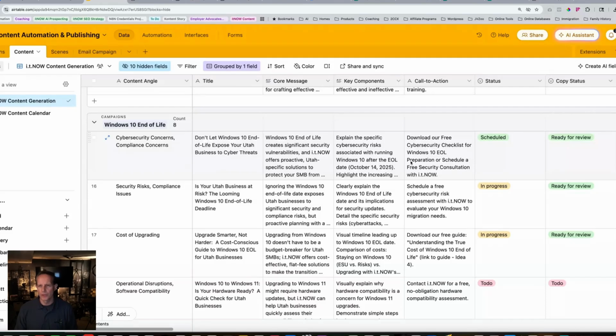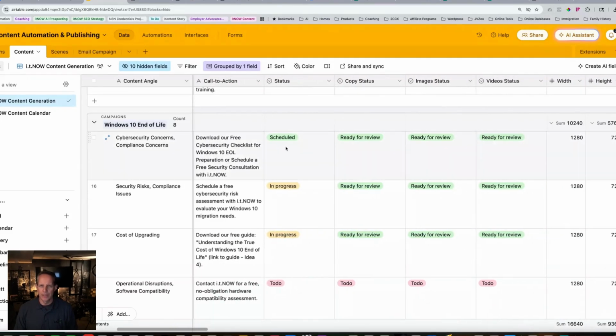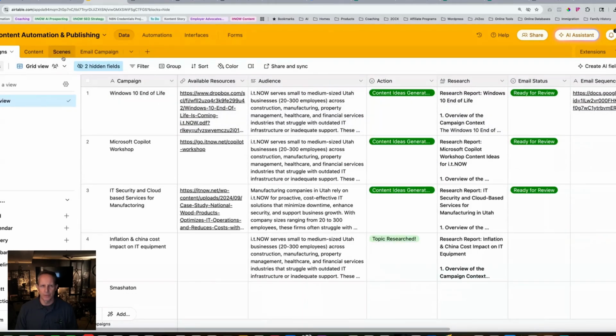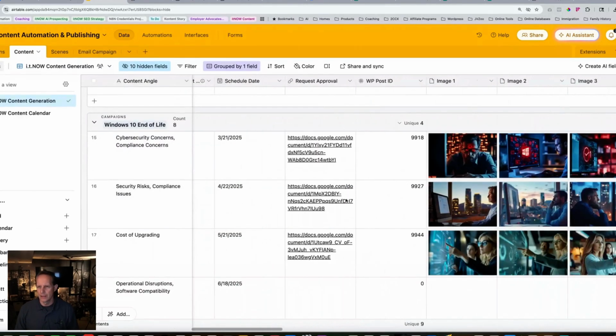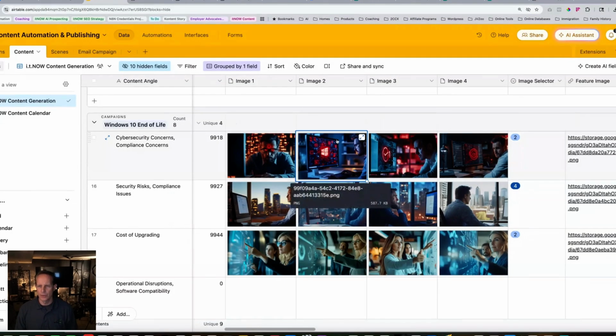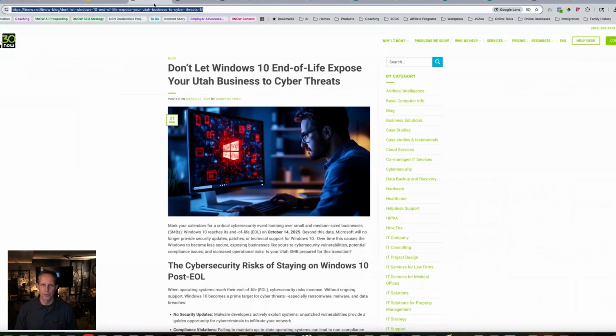So each of these rows can be a piece of content, and we can schedule that to go out into a blog post. So based on the actions that we select here, it'll produce pieces of content, and it will produce the necessary images that we would need in order to put in a blog post like this. You can see here, it shows this second image to go on the blog post. That's how we automate our content creation. And we do that in such a way that it obviously speaks to our clients and our prospects.